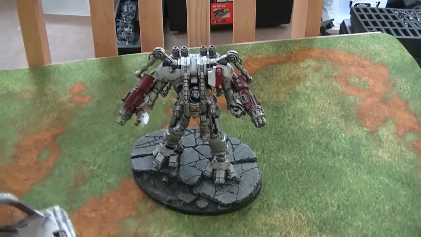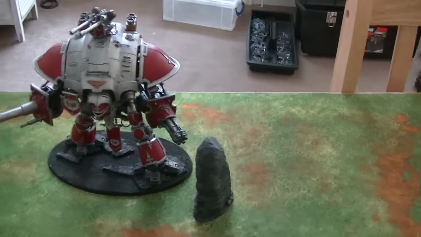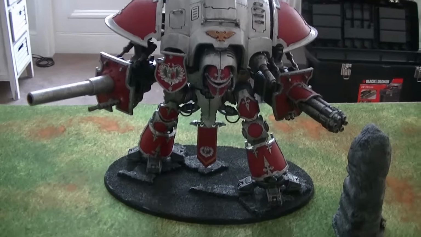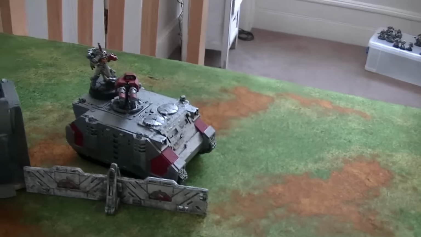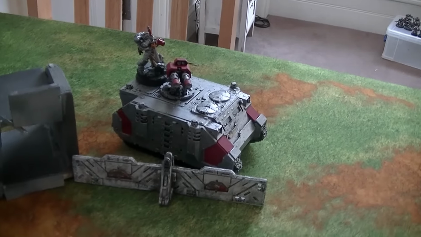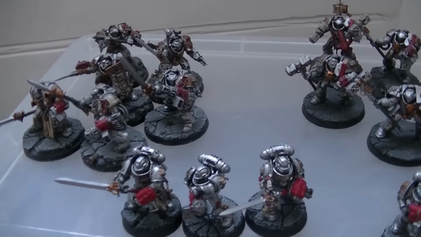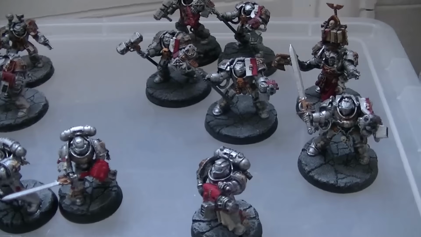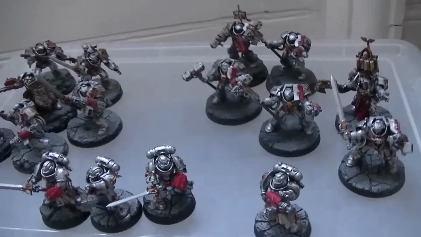We have a Dread Knight, the new Imperial Knight Titan. I do believe it's a Vanquisher with all the extra weapons and deadliness, and a Razorback with 5 Grey Knights in them. We've got a squad of Drago with a squad of Paladins with an Apothecary, and a Librarian level 3 with some Terminators with Demon Hammers.